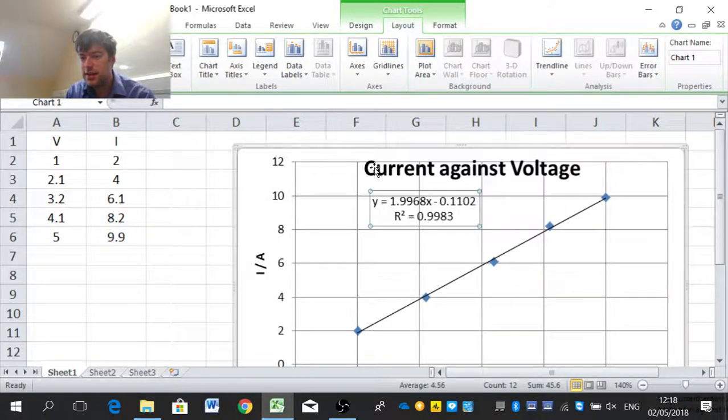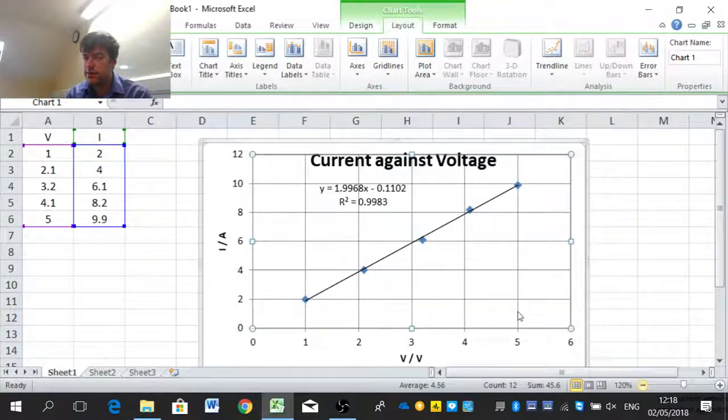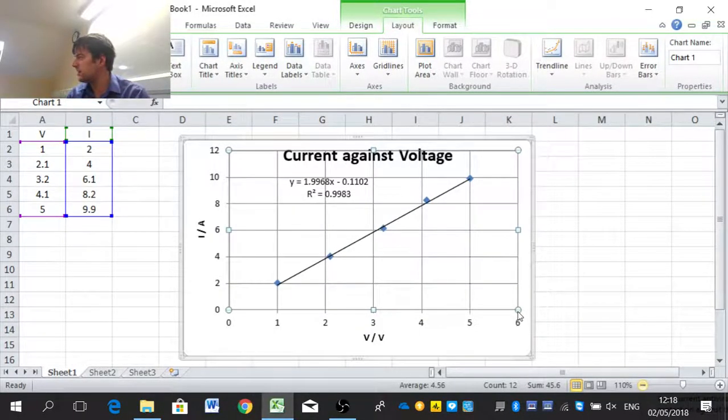Can you see my points? This one is nearly perfect, this one is nearly perfect, this one's nearly perfect, and this one actually is on the line, it looks like. I think when students do this experiment, they usually get R squared like 0.98, 0.99. This would be a normal value. Right, and that's the graph. If you did this, you get full marks on your graph because it has everything.